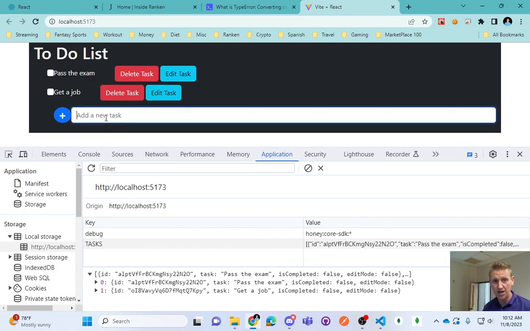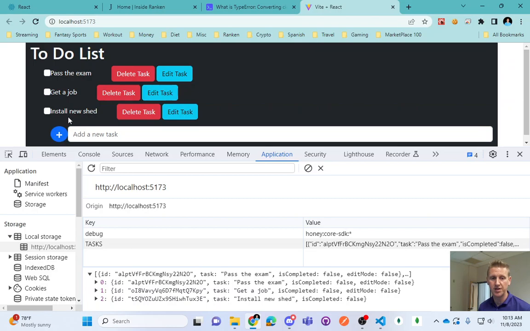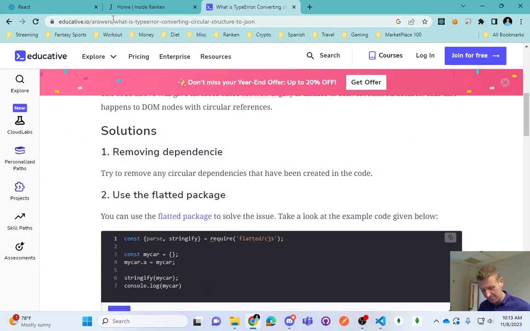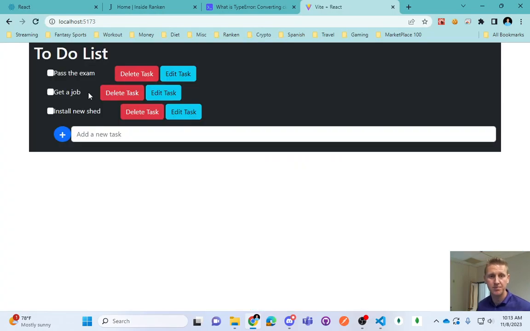And if I say install new shed, click on plus, we can now see install new shed is also being saved to our hard drive. I believe we can close the tab, open up a new tab, and install new shed is still reading from our hard drive. So that's cool.